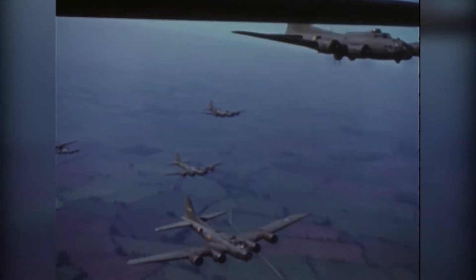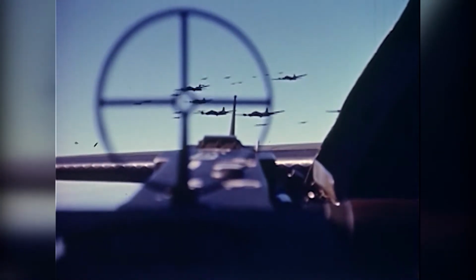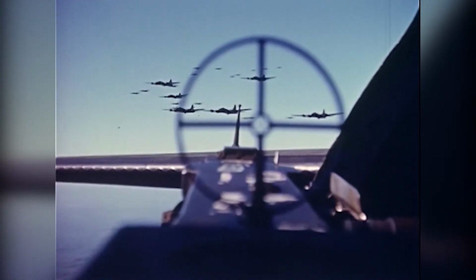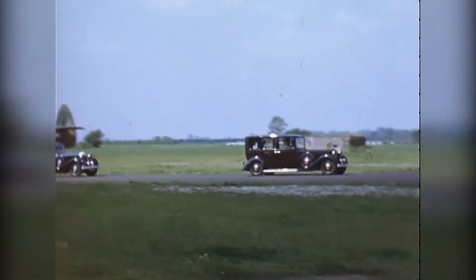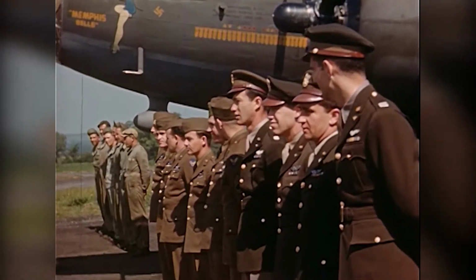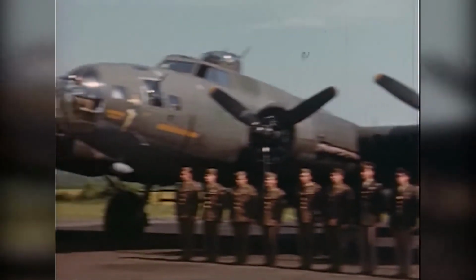So we have an outstanding record of how the aircraft looked. And the Memphis Belle, from May 17th till late May, the only markings that were added on were to complete the row of bombs so that it had 25 bombs. We know this for a fact because there's extensive coverage of the Memphis Belle during the King and Queen's visit on the 26th of May, 1943, so about a week and a half after the crew finished their 25th mission.